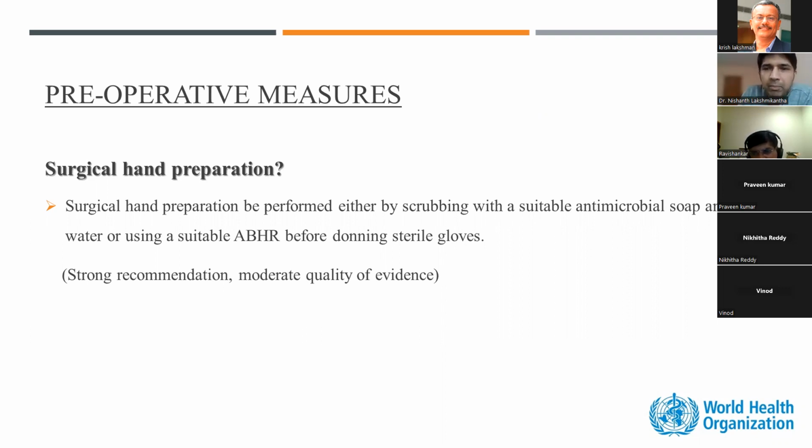Both of them are the same in terms of incidence of surgical site infections. But when you do a dry rub, you're saving a lot of water. With a regular wet rub or hand wash, you're not supposed to switch the tap off and on in between unless you have an assistant to do that for you. So the water is continuously running, and you tend to use about 20 to 30 liters of water per wash, every time you wash for a case. Whereas with an alcohol-based hand rub, you save that much water. That's all. So in that way, it's better, not in terms of incidence of skin infection. They are the same.